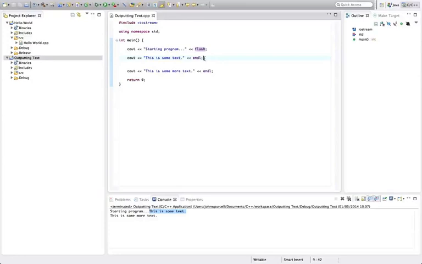So try that for yourself. Try flush and try creating a program with multiple lines of text like this. You can mix lines ending in flush with lines ending in endl. It's absolutely fine. And one more thing that I'm going to show you here is you can also output multiple bits of text with one cout. At the moment that's going to sound pretty useless, but you're going to see later on that that's actually extremely useful.